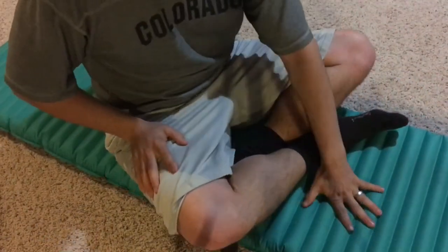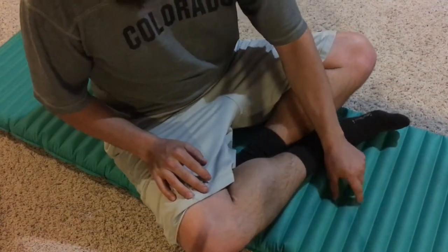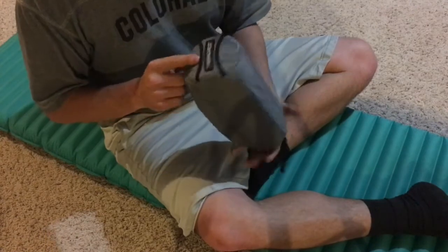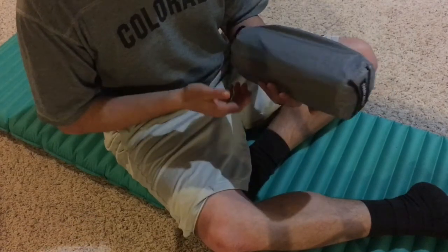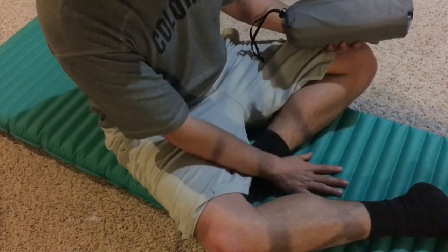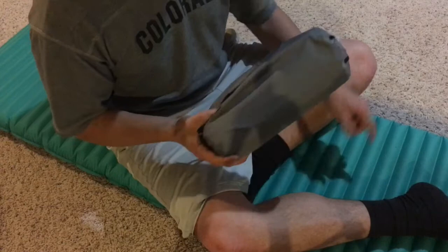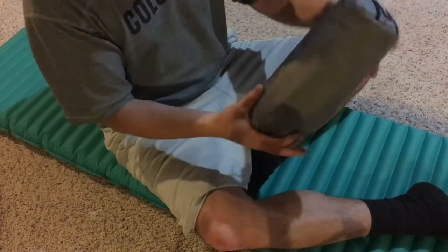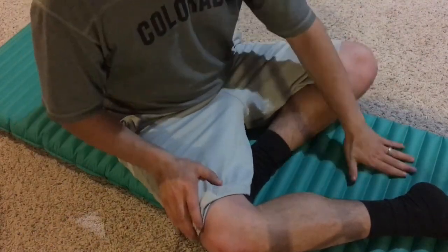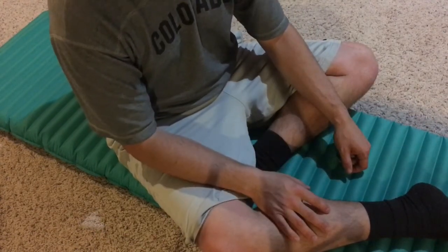People complain that they're really noisy, crinkly, like potato chips. I've found that the more you use it, the more that goes away. This is about what it packs down to. This is my wife's. It's also a ThermaRest NeoAir. Hers is the X-Therm, which is the warmest one that they make, or at least was at the time. This is a couple of years old. The NeoAir All Season has an R value of 4.9. I don't remember the X-Therm exactly, but it's over 5. It's a little bit warmer than this one. But they both pack down to about that size, which is just a little bit over a liter Nalgene size. So anyway, that's the NeoAir All Season sleeping pad. Just love it. Just super warm.